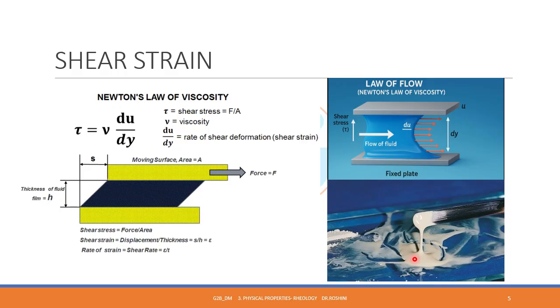So you can simply understand this Newton's law with this example of your mixing of dental cement. Hope it is clear how your fixed surface and moving surface and your intermediate liquid is being compared to that of your fixed glass slab, your moving spatula, and your dental cement in between. The change in your dimension of the fluid, like how it is tracking towards the right side.